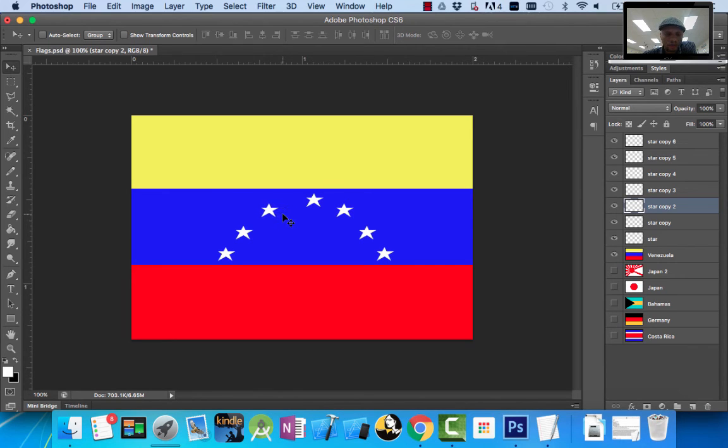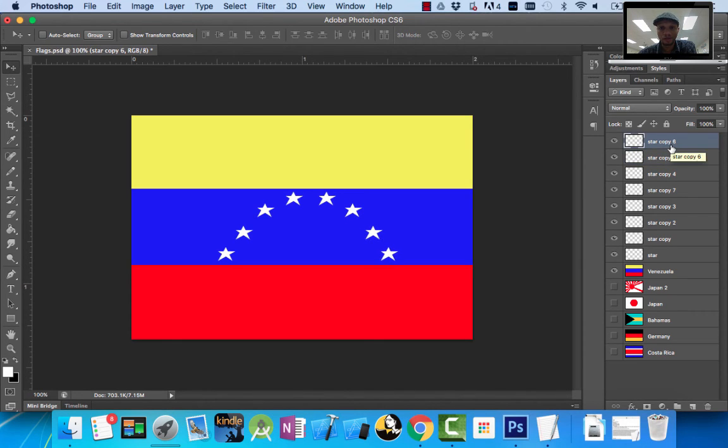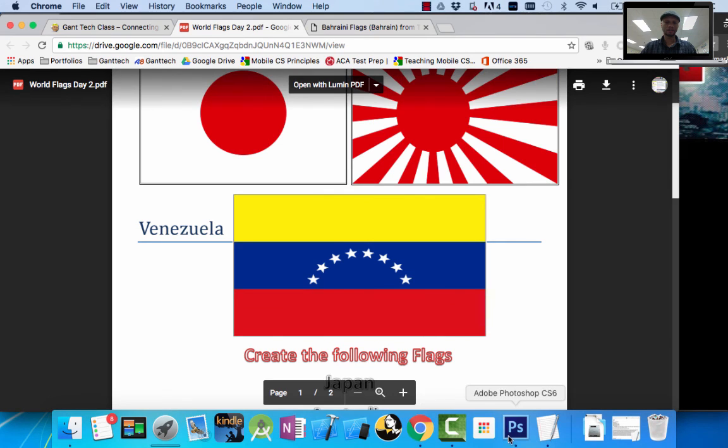Actually, I'll scale them out a little bit more. I'll put this one over. I'll put this one over. It's 4 going up and 4 going down, so I'm actually missing a star. So that's 4, and I'm going to hold Alt, and I'm going to drag this over. That's what my problem was. Now you can see I can move this over a little bit, give it a little bit more shape, move this one over, move this one over. And with that, we have Venezuela.